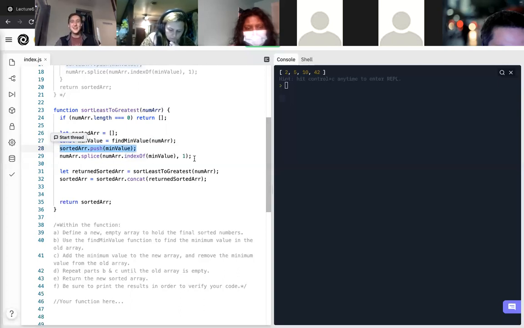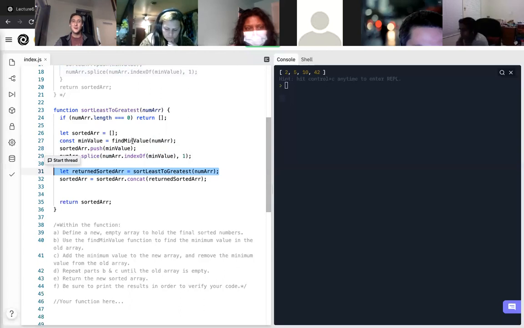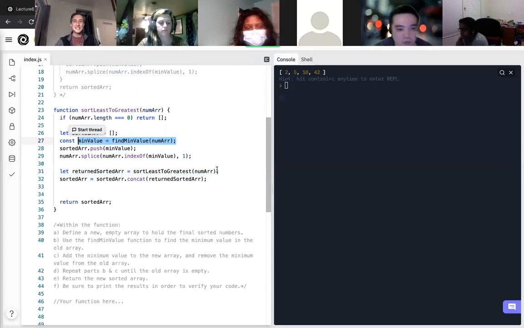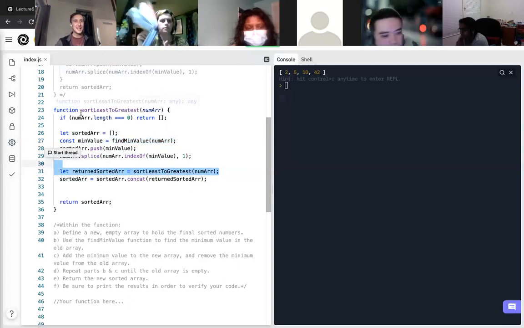So that's 5. We get rid of 5 on this one because we're splicing again, and we ask it to run again. Comes up here, it's not 0. We find the minimum value, which in this case is 10. So we have a 2 floating out there, a 5 floating out there, now a 10 floating out there. And finally, we come down here, we get rid of that 10. We ask it to run again. Comes up here and runs again. It's going to find the next one is 42.